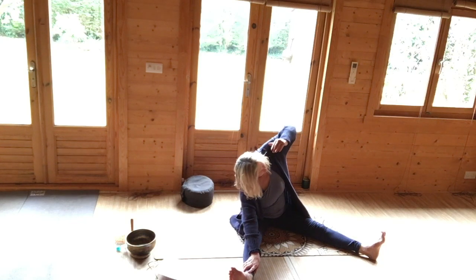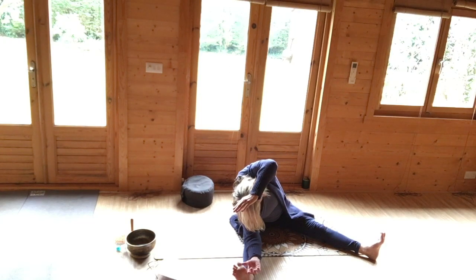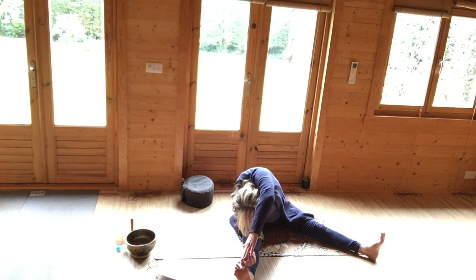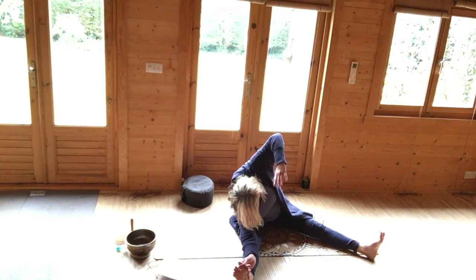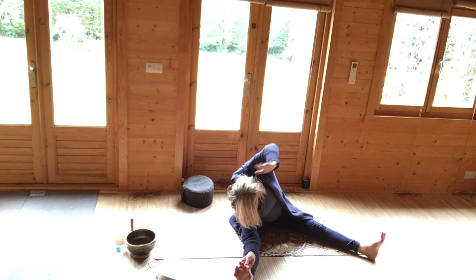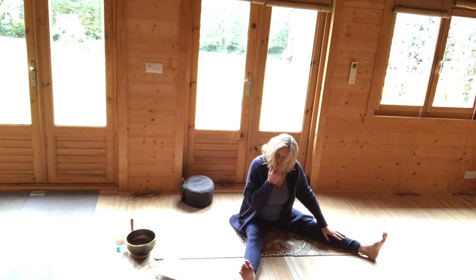You can hold where you're comfortable. There is a position where you can hold the outside of your foot and just go across to hold your toe. But you'll note, if you can see me, that actually I'm not doing this correctly. I'm not stretching my left side, I need to be more open. And to be more open, I need to not come forward so much to get that stretch here. So I probably should stay like that rather than just sink down and then coming up. It's a slightly different opening.